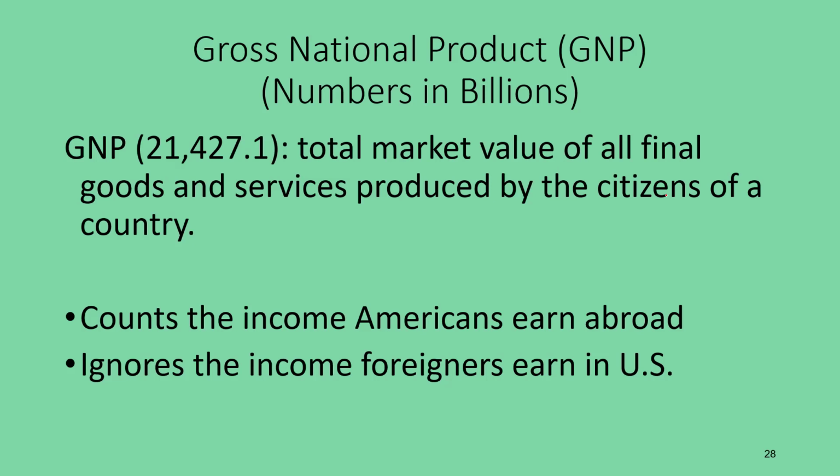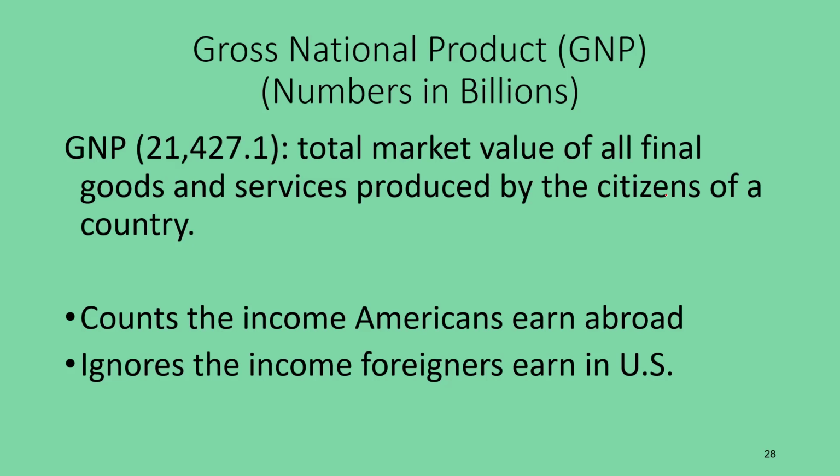With that in mind, the biggest question I get here is, what about somebody who has dual citizenship? How will their production count? And again, these measures are not perfect. So if somebody is, say, both a Canadian citizen and a U.S. citizen, right, then their production will add to both Canada's and U.S.'s GNP. So both countries can claim that citizen's production towards their GNP, meaning that it is double counted, right? So again, this is not a perfect measure. There are some problems with it, that being one of them.